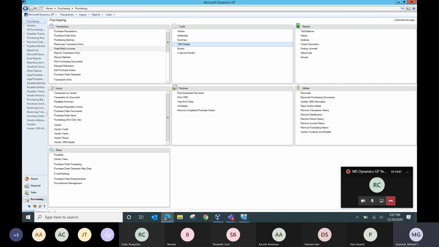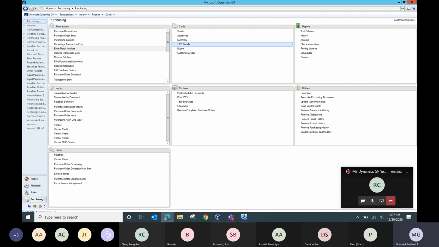Okay, so a couple of year-end FAQs. Are inactive vendor records cleared during the year-end closing process? And if not, how can they be removed? So no, inactive vendor records are not automatically removed. In order to remove those, they can't have any amounts essentially in the system there.